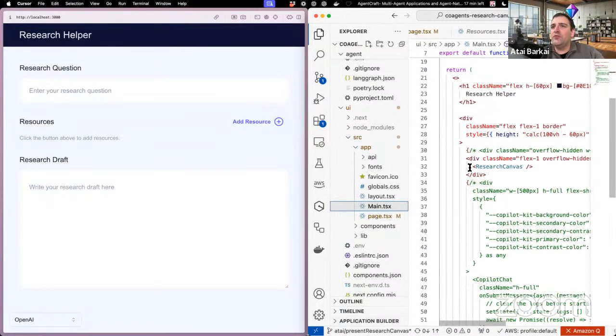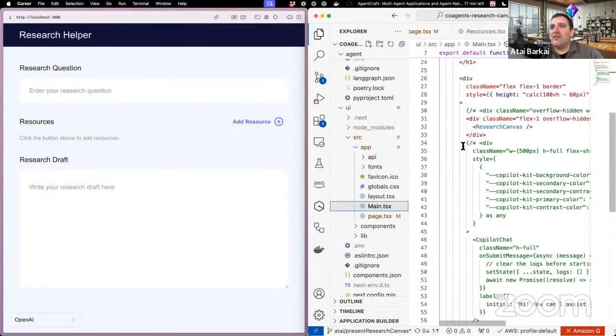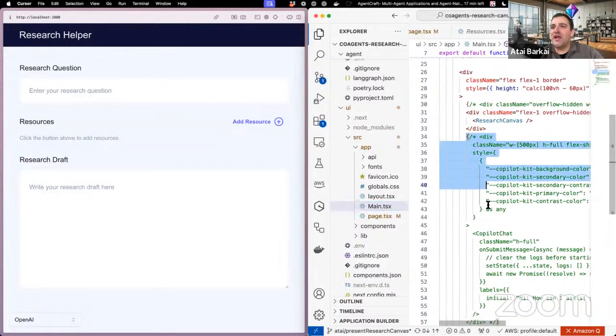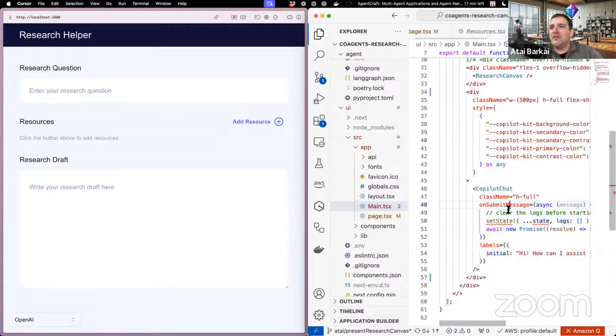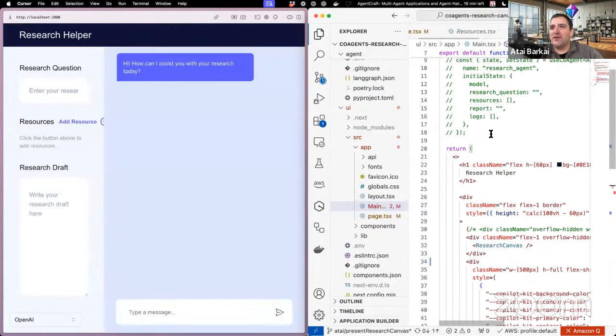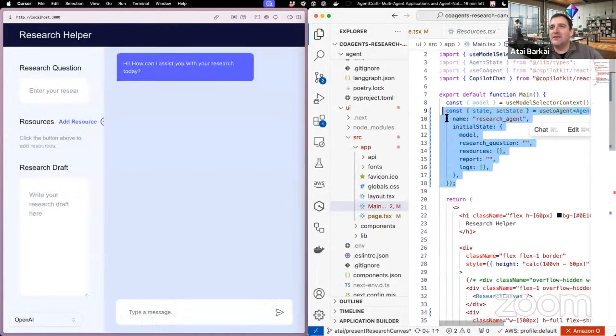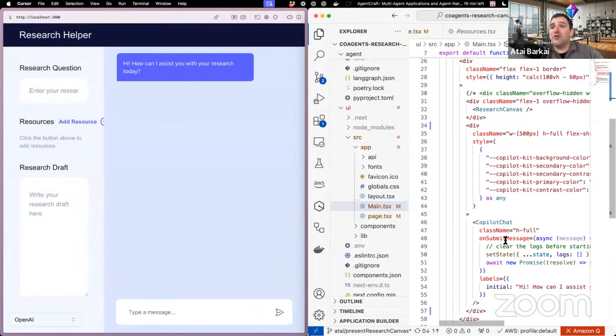And so we'll go to the main file, and we'll use Copilot Chat, which is one of the built-in components that ships as part of CopilotKit. Let me just uncomment this thing that is relevant here. But anyways, Copilot Chat is one of the built-in components. As I said, you can use one of the built-in components or just use your own UI from scratch using our headless UI solution.